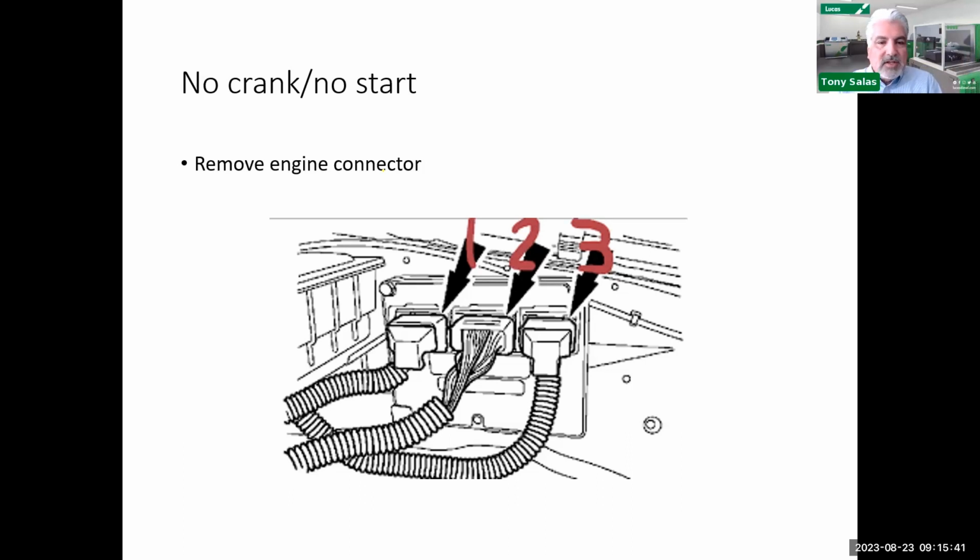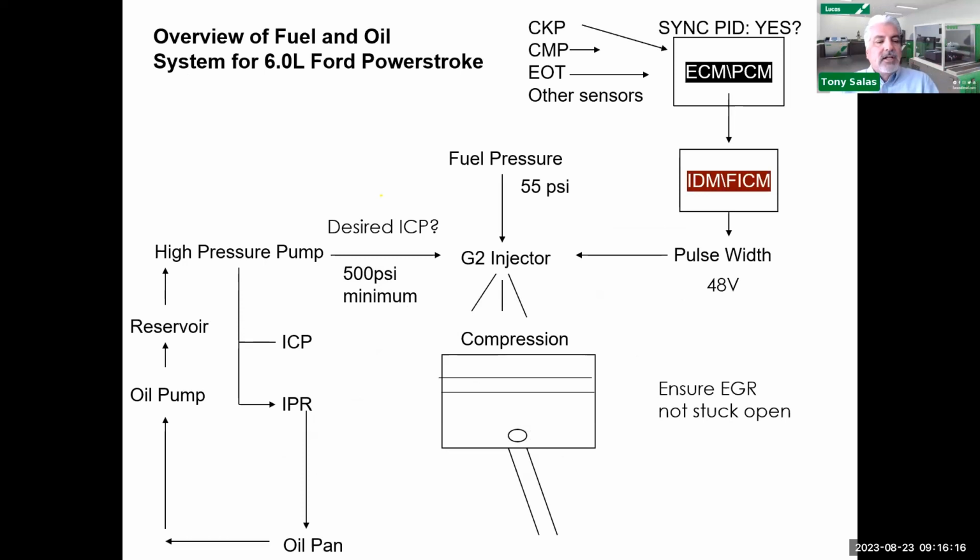So I'm sure a lot of you know that many people used to upgrade to the 6.4 starter. You can actually install it, it's bolt-on, no modification needed, to put in a 6.4 starter, while the 6.7, some people are going with the 6.7 starter on the 6.0s, but I believe, I've never done it, I'll be honest with you, but I believe you have to change a bolt size on one. So therefore, you can do whatever you want, but a lot of people that work in this trade are not going back to the 6.0 style starter. They're going over to a 6.4 starter, or if not, the 6.7 starter as well. All right. So quick tip there to help you out with the 6 liters.